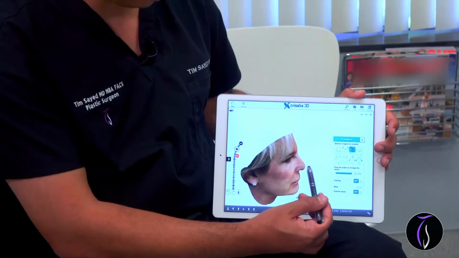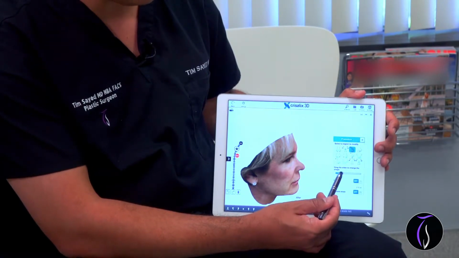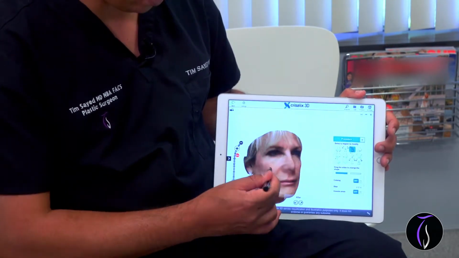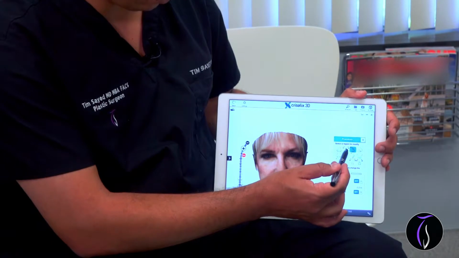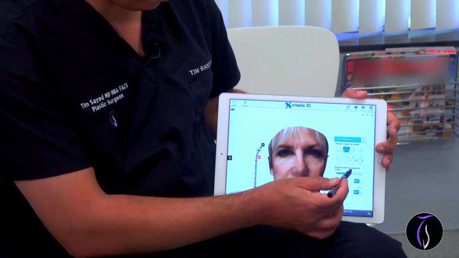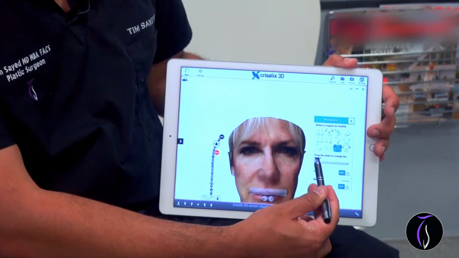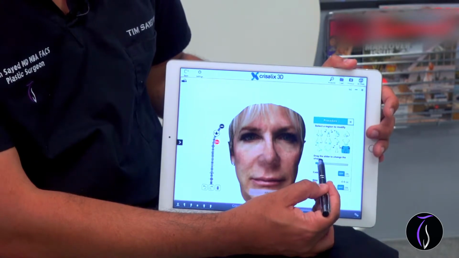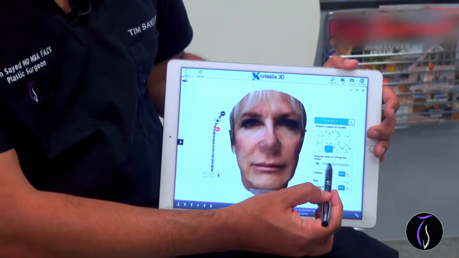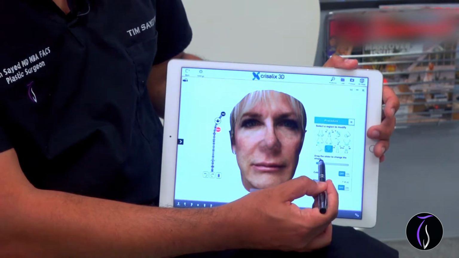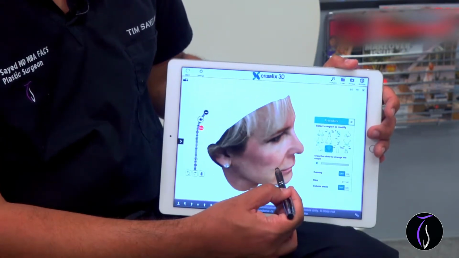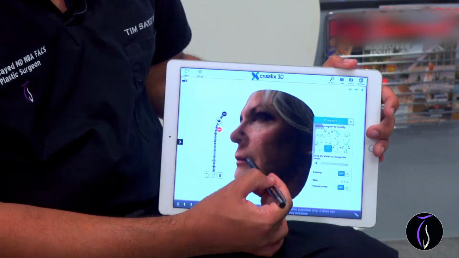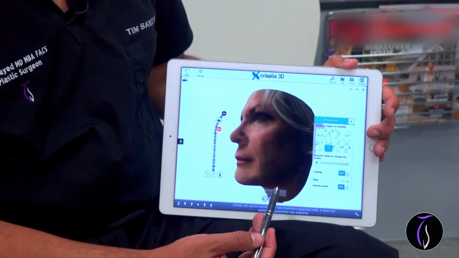So for example, the top slope of the nose, we can change here with this tool, get extreme, go back and forth and make adjustments. We can rotate the patient's image around and show some of the changes that would occur if we narrow the nose or move the nose left and right. Here is narrowing the nose at the top. Here is narrowing the nose more in the middle. And here is adjusting the tip of the nose and making it more refined. And we can see this in multiple different angles and views, even looking up at the nose and from both sides, and this will really help the patient make an informed choice.